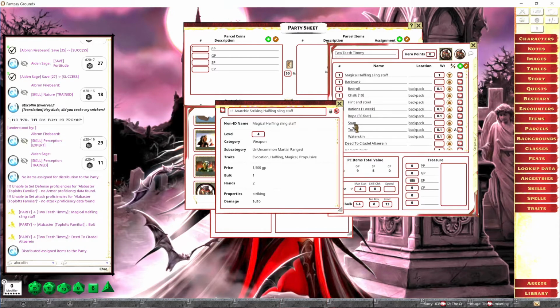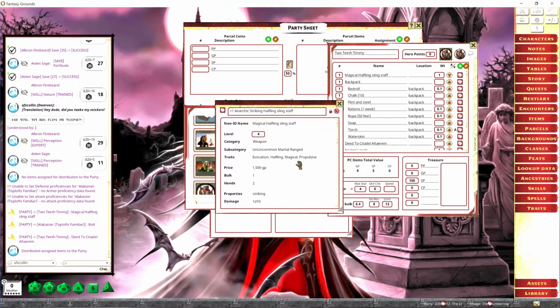Some players love it. Some players, it bogs down the time, and you can tell because of the players who get really distracted easily. So it's really up to you how you want to do it. But eventually, this identity thing cannot be crossed out if they're really going to know what it is. And as you can see, the magical halfling sling staff is not actually called the +1 anarchic striking halfling sling staff. I can barely say this word. I'm sorry. I can say anarchy, but barely anarchic. Just shows you how cool of a guy I am.